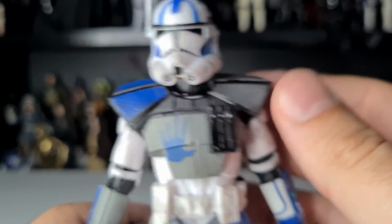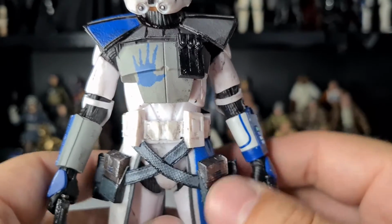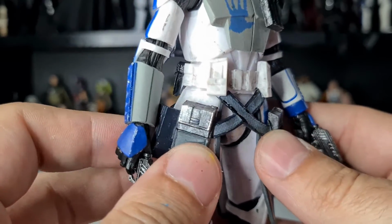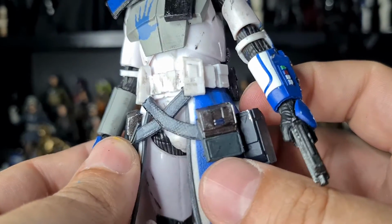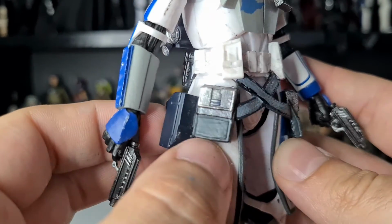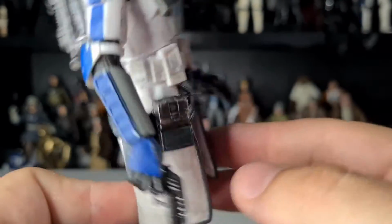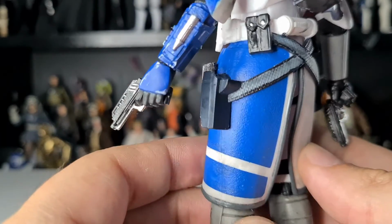Black on the actual pauldron, on the ammo pouches and stuff, really brings out the colour so it's more vibrant. But where it really comes to life is down here. These ammo pouches with the gunmetal and the silver over it with the little blue details on there really make it pop. The actual different colours as well, from the holsters to the ammo pouches to the webbing as well. It stops it from looking too bland down there. And then again, the same on the back as well with those extra details.